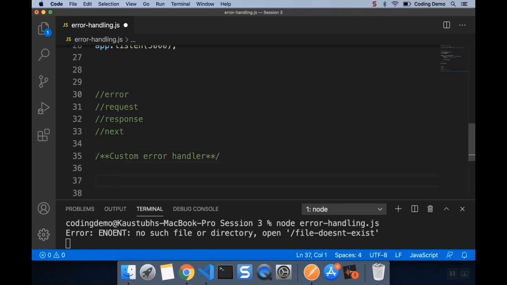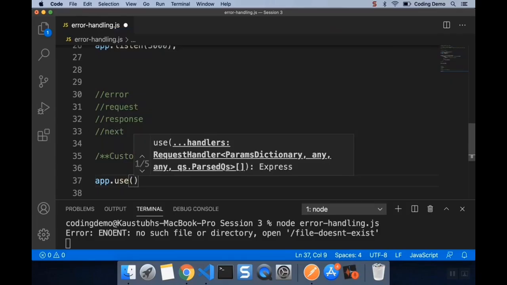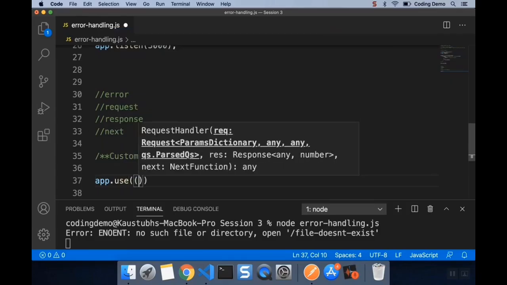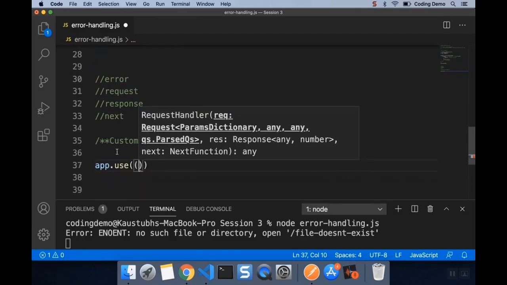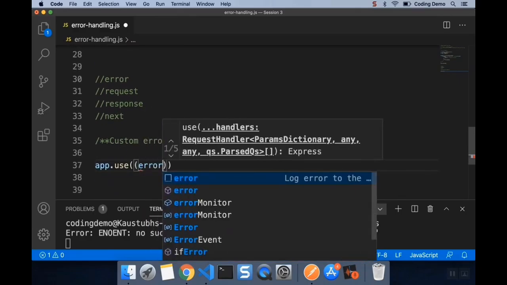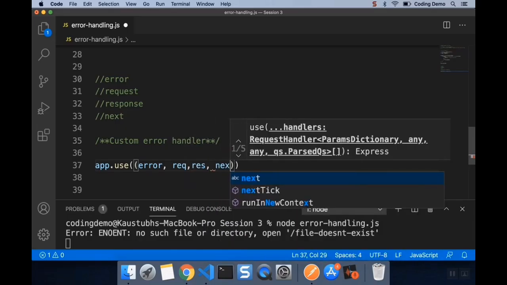We would say app.use, and inside here, like I said, we need error, request, response, and next.